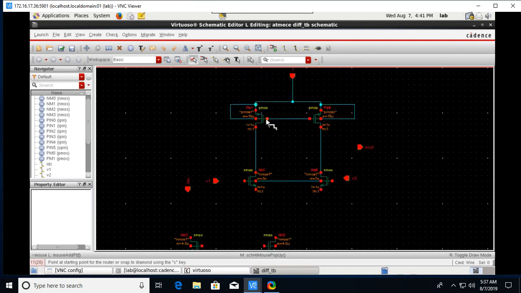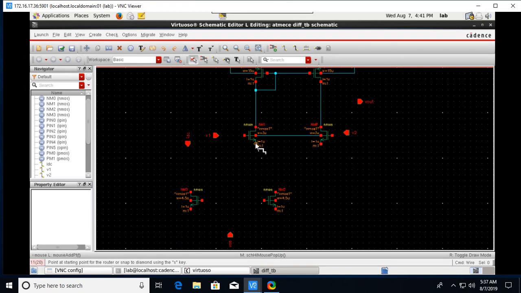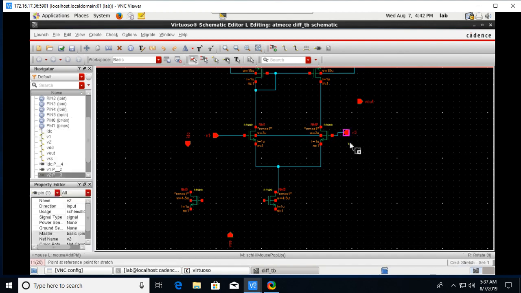There is another connection here, V1 to this terminal and V2 to this terminal.